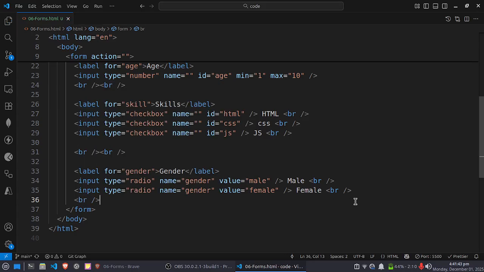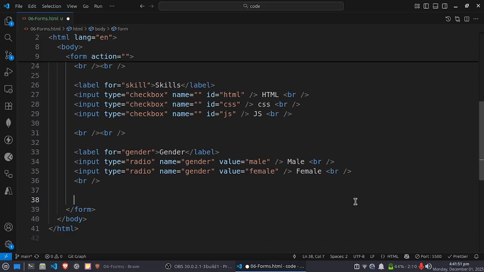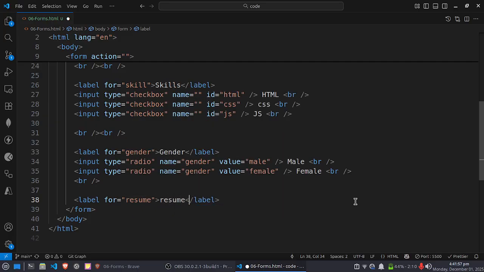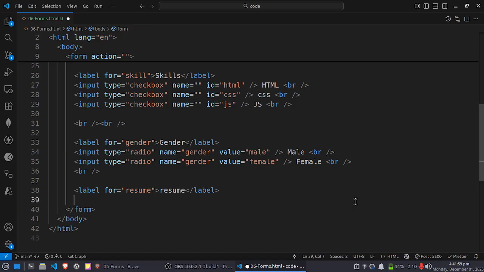So the next one is the file upload, like when we have to upload a resume in Google Forms. For that, write a label for resume, and here the input field type is file.